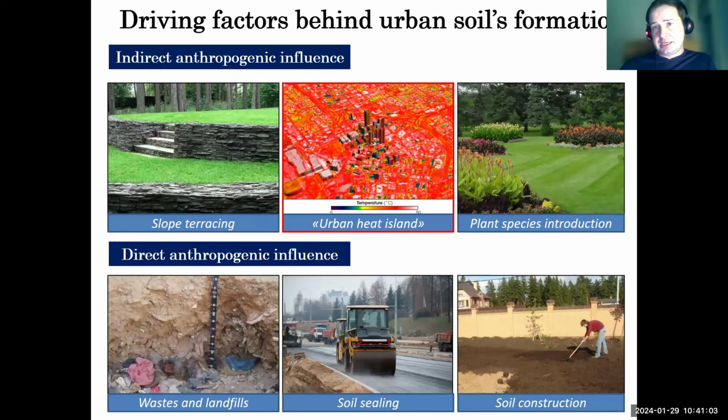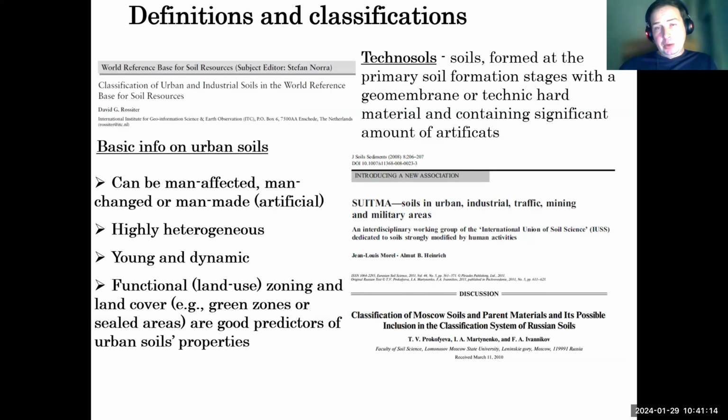And similarly, we can say that sloping and landscape planning, landscape design, they all have a clear effect on how urban soils look. Well, these are some definitions. I don't know how much we shall go into the details, but just to give you an idea that it's not that obvious when I just say, I study urban soils.